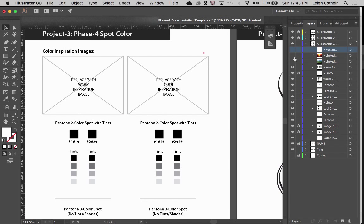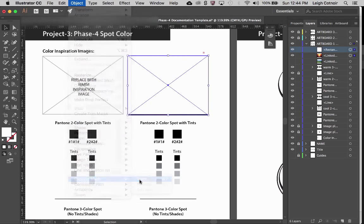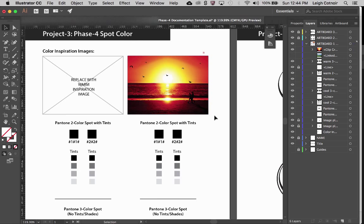And so I'm going to go ahead and turn both of these on, this rectangle for my warm image, and I'm going to select them by holding down the Shift key and clicking these little circles over here. That way I know that I'm only selecting those two and nothing else. And then as long as the rectangle is on top of the picture, I can mask it properly. I go over here to Object, Clipping Mask, Make, and then it automatically masks it to that specific size. And so that's all I need.